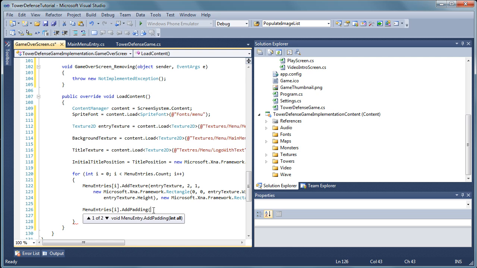You can add it for all, and I just made a second one for just the left and the top. You can extend this if you want to, and add a left, top, right, and bottom, and let it work that way. So for now, I'm just going to pad the left as 14 and 0 as the top.